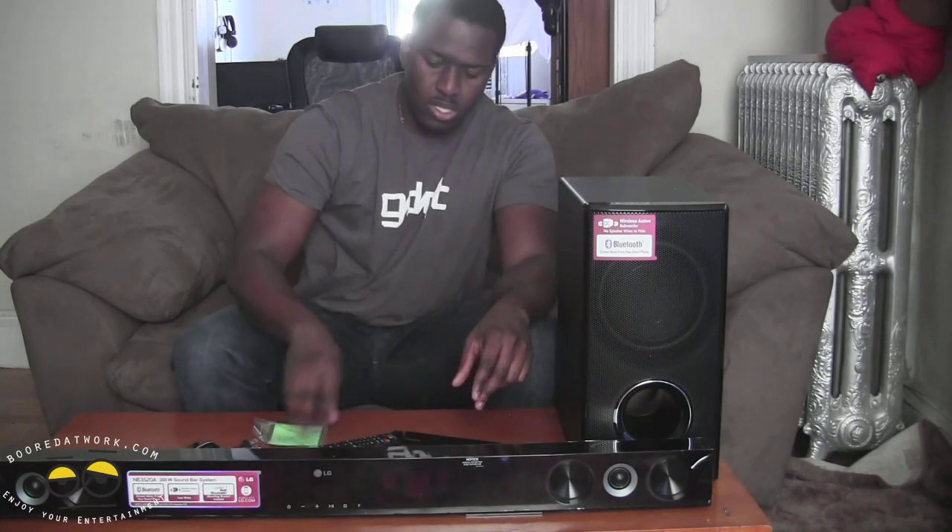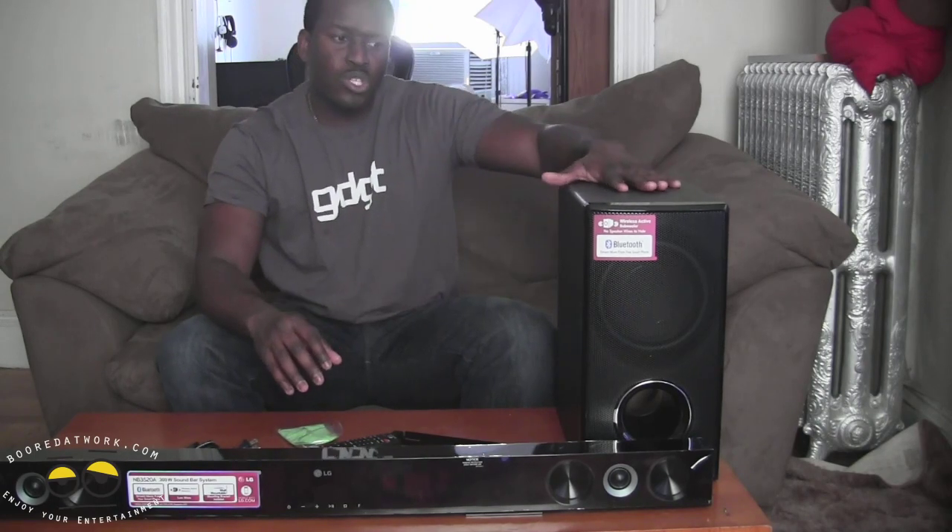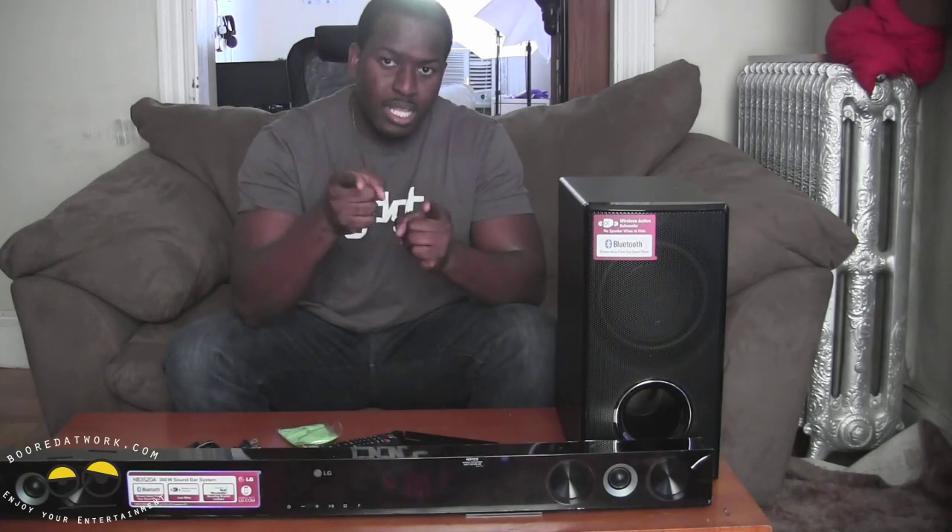People tend to touch it a lot or it will get dusty, so you can actually clean your sound bar. So what we're going to do is connect it, listen to some music, play some games on it and give you our full thoughts. In terms of retail price, it retails for $249 on Amazon. It's Christmas season — you're thinking you need to upgrade your sound system in the house, you don't want to get something too expensive, but you need some power, some sound, good quality. Let's see if this fits in that range and whether it's worthwhile, especially now that it's holiday season.